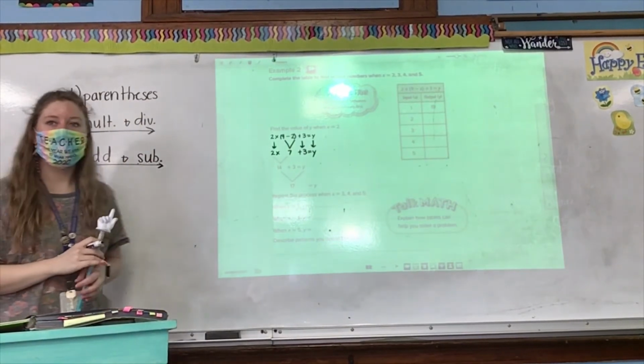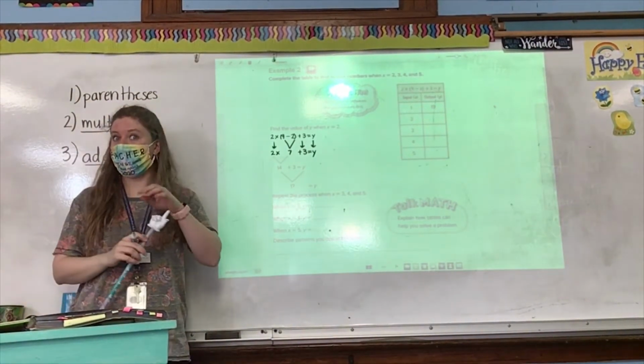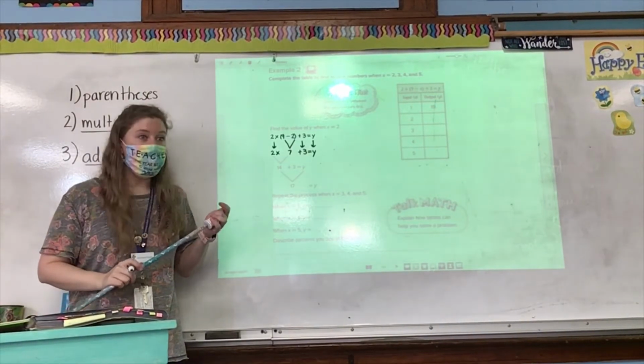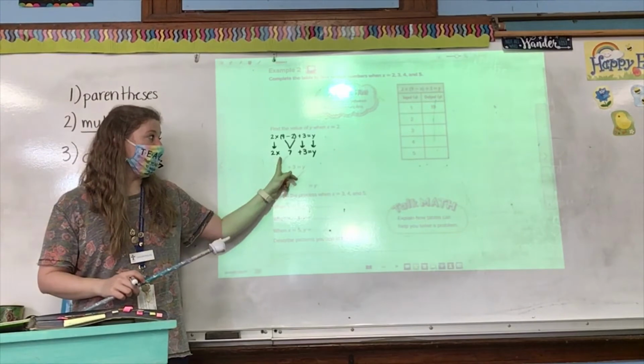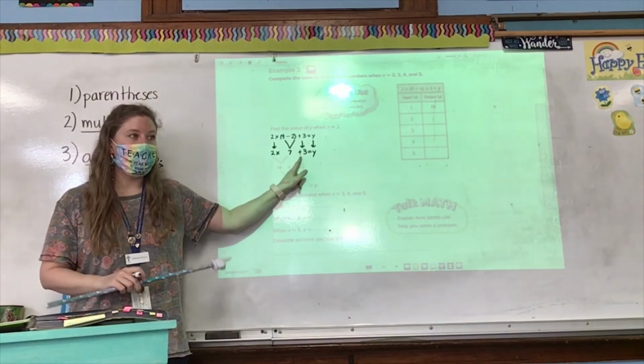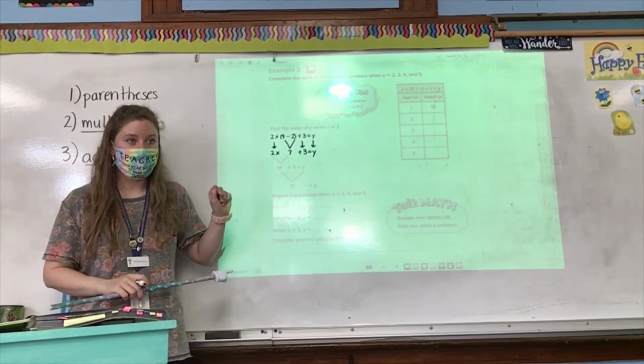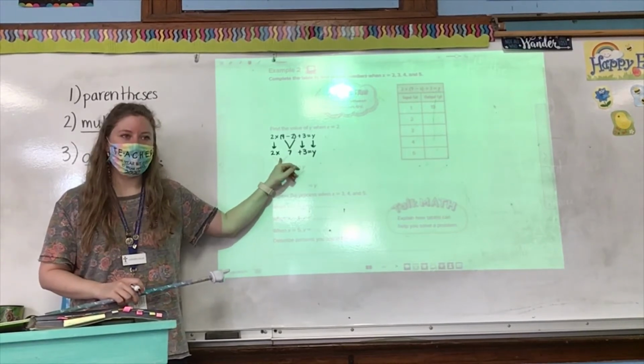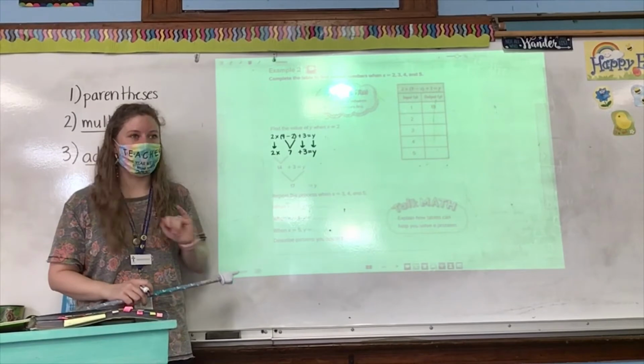This is where you're going to have to be careful because some of you, if you're not careful, are going to make silly mistakes. Because you're going to just start to move on, even like say there was division here, and then you might do this first. If say there was division here and adding here, some of you might add here and then divide.